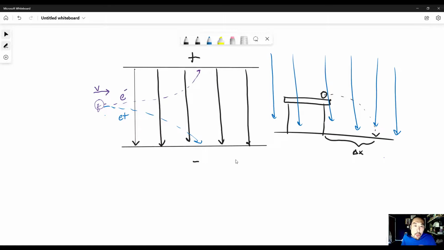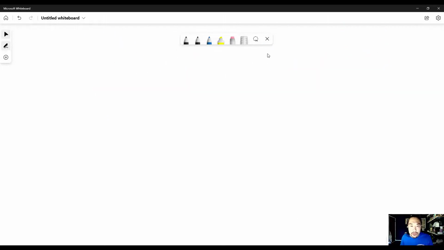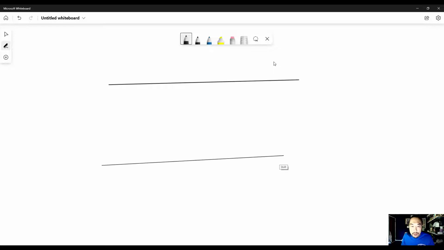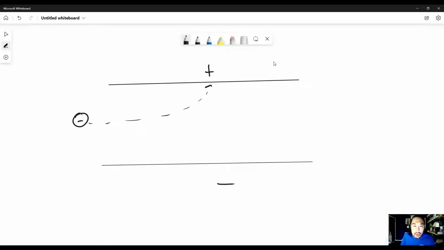Okay, so we have a charge and it's moving in between two plates. And because this is a new shape that we haven't seen before, let's choose to focus on the charge that is negatively charged. So I'm just going to do a quick resketch. We have a negative, we have a positive, and we have a negative charge, and it's going to be moving upwards like that.